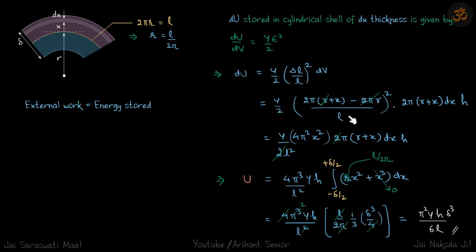And we'll get a relation between U and x. So now we have got this relation so we can integrate this. So value of x will vary from minus delta by 2 to plus delta by 2, so we do that.